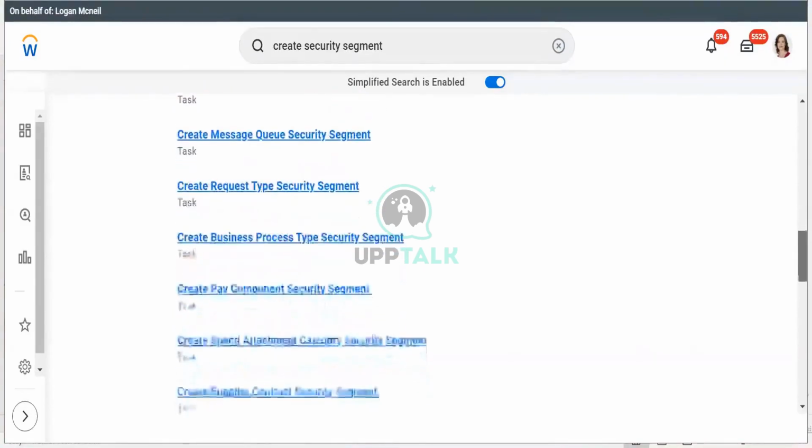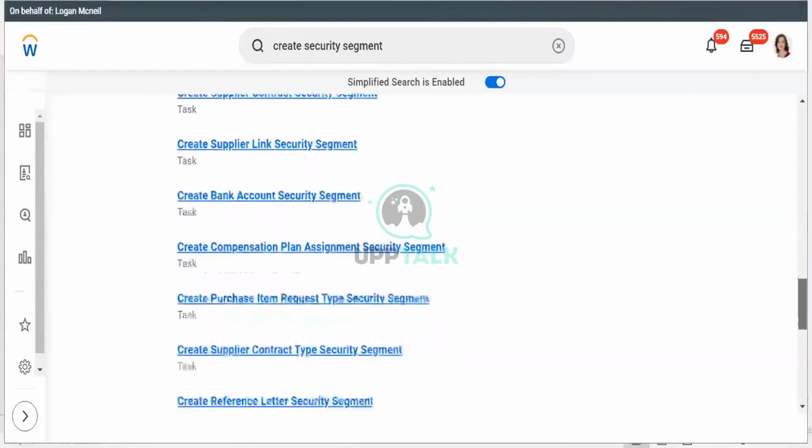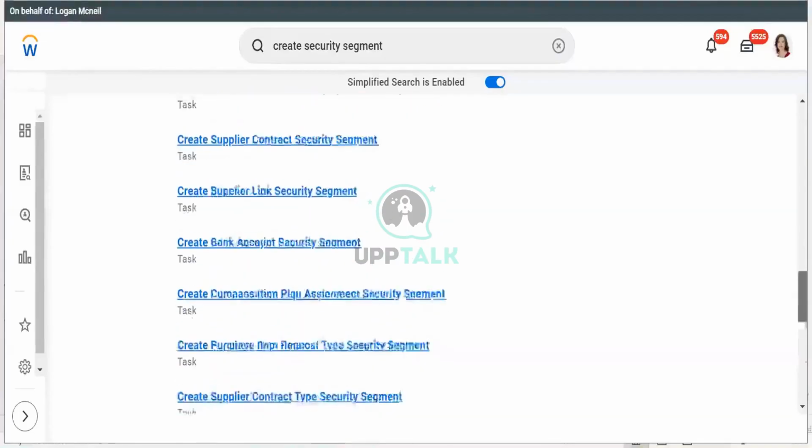There are multiple types of segments, and you can create segments for all these types and have your security granted.